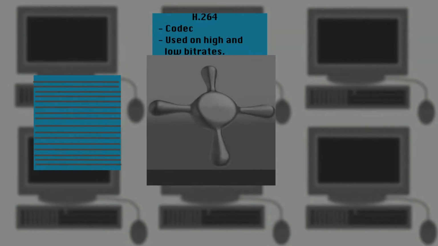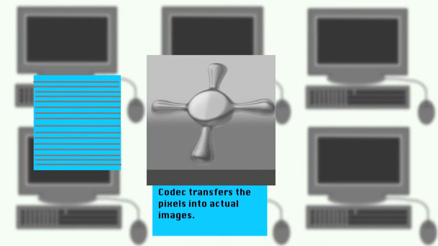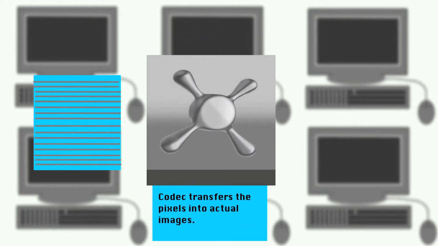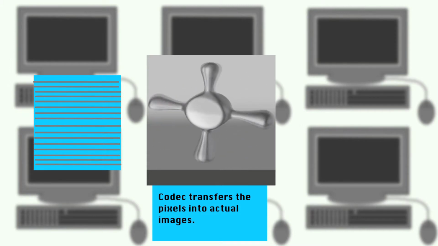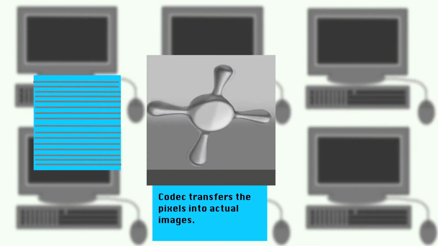A codec that's worth remembering is H.264, as this is the codec used mainly for digital camera and camcorder footage. It's also very flexible to your needs, as it can change from being used at very high bit rates and very low bit rates, depending on the task you're doing.